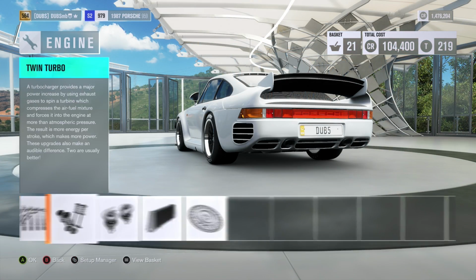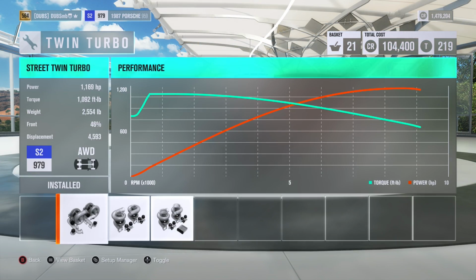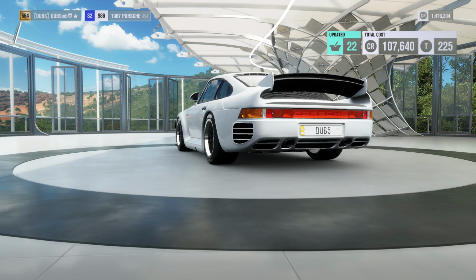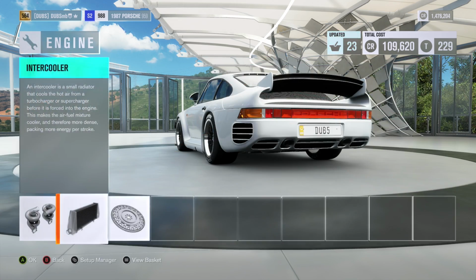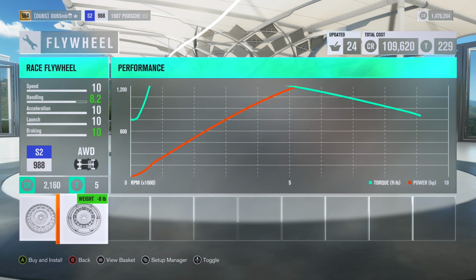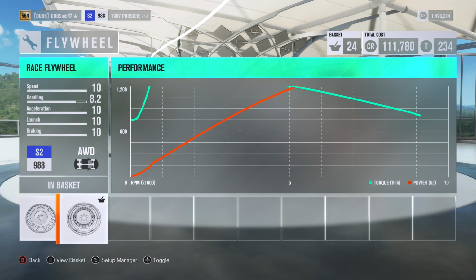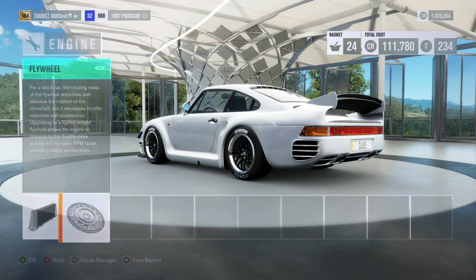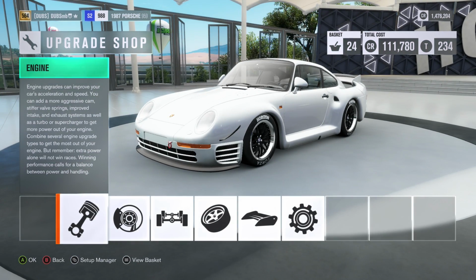Right, we're at the engine side of the performance. We're at 1361 horsepower. 1441 horsepower out of this thing. And how much does it weigh in the end? 2,600 pounds. This has the potential to be a very, very fast car. This has the potential to be an incredibly fast car.